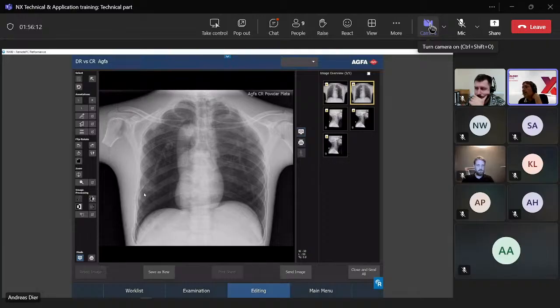So it is not always reasonable to change to this touch mode to have larger buttons, because you would also lose the possibility to use window and leveling in a way that works well. There are possible ways to use it in the touch mode. With the space bar, you can also stop the function, but it's more difficult, and so that means it's not always reasonable to change to the touch mode.